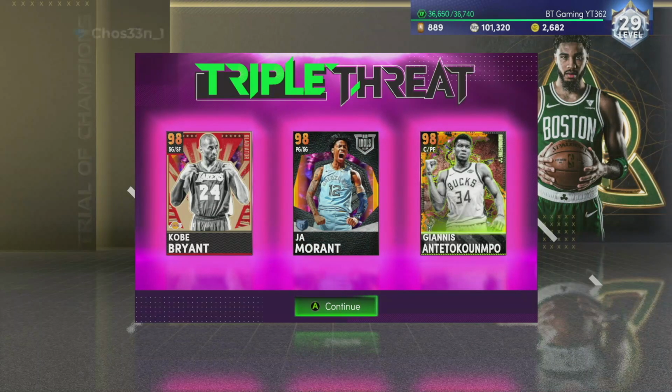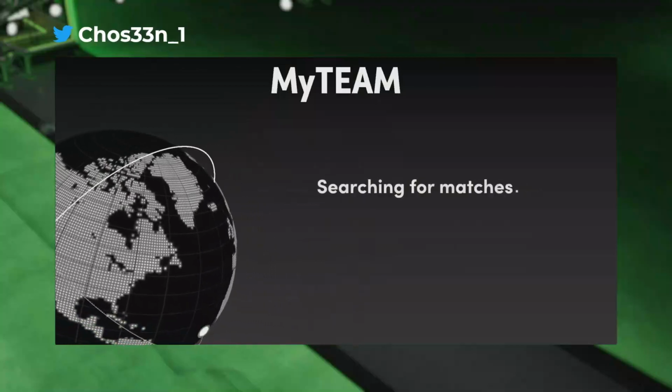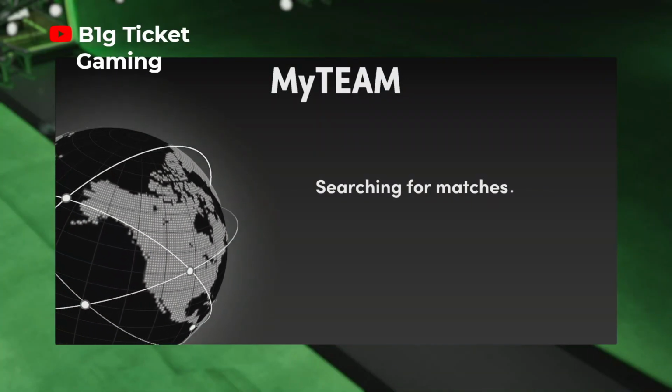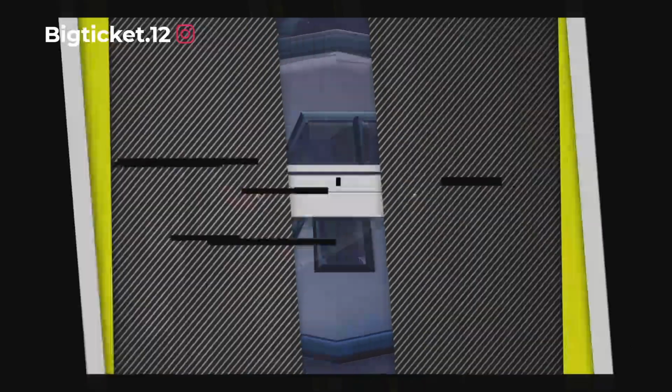All right, so Ja Morant, Kobe Bryant, and Giannis onto the court one more time. Let's see if we can finish a game this time, and get a good amount of work in with Ja Morant. Obviously, last game the dude quit. He didn't want anymore. He's too much to handle. Let's see if we can find a game relatively quickly.